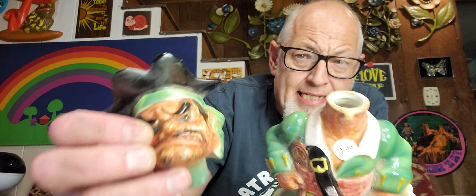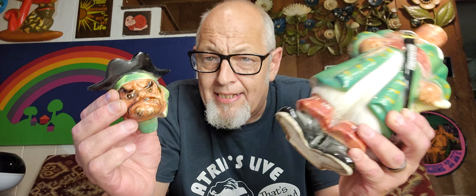My final garage sale item — this Odd Pirate. He is a decanter, $2. Head pops off, cork's in good shape, he's in great shape. The paint is amazing on this. I'm going to ask $19 for this pirate decanter. It says something on it, but it's definitely not a manufacturer mark. It's probably worth $20 — I'm going to ask $19 and get it. Someone who collects pirate stuff and old weird bottles will buy that.